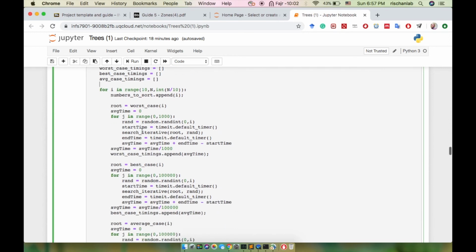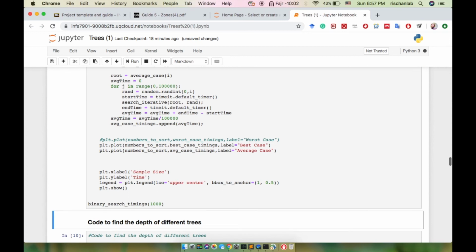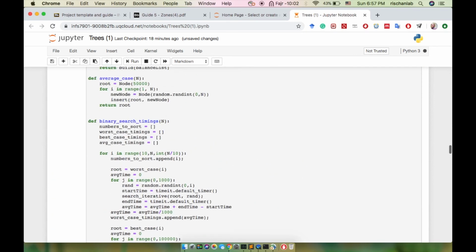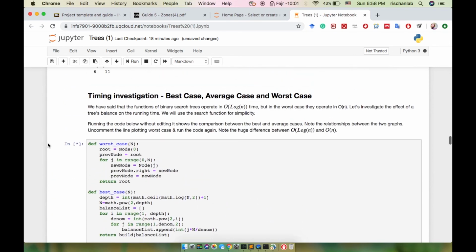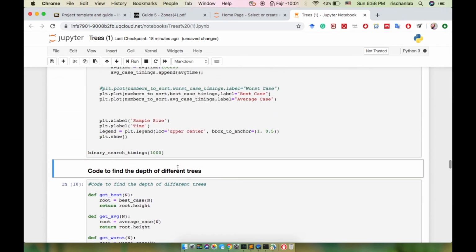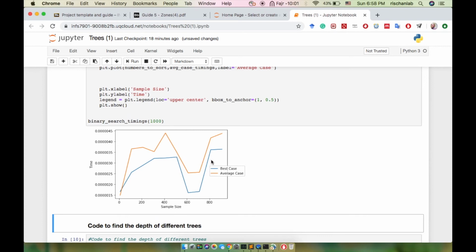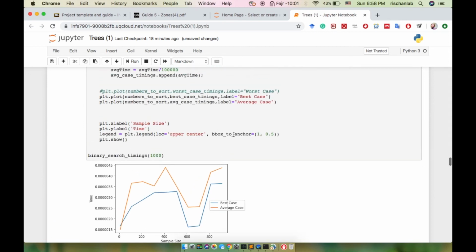Okay, let's see. Just run it. Yeah, it takes time. I'm not sure how long it takes. Okay, so this is the result for the best case and average case of the BST.